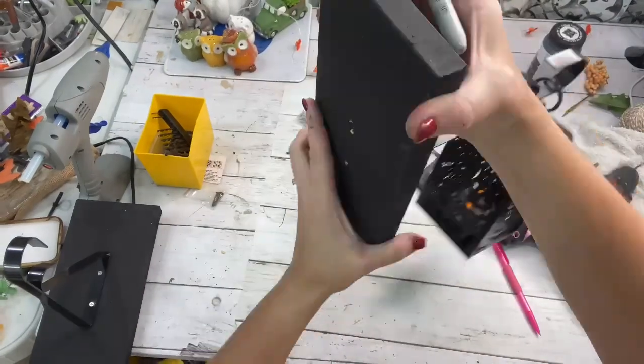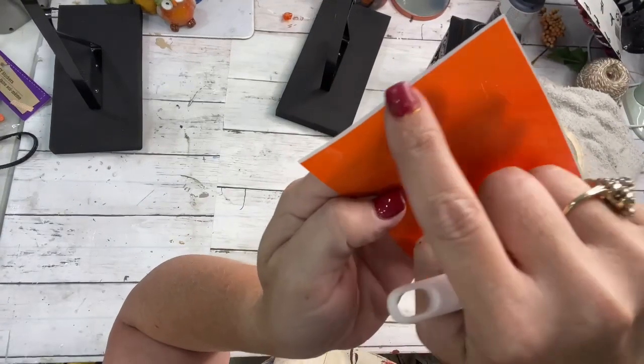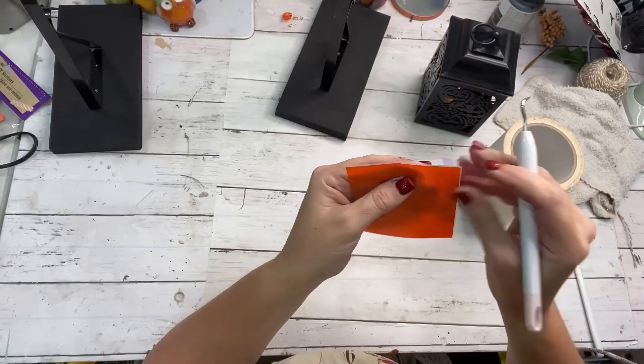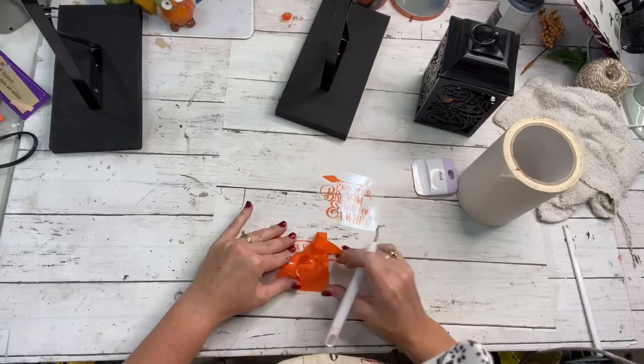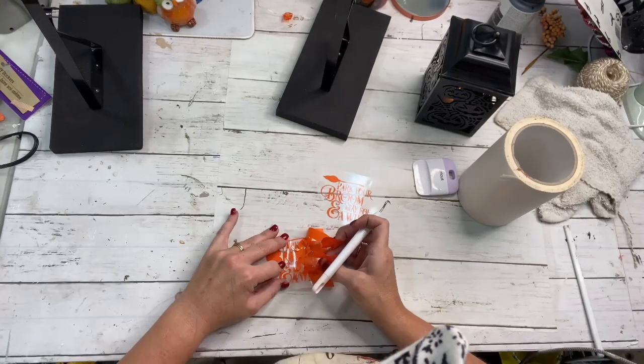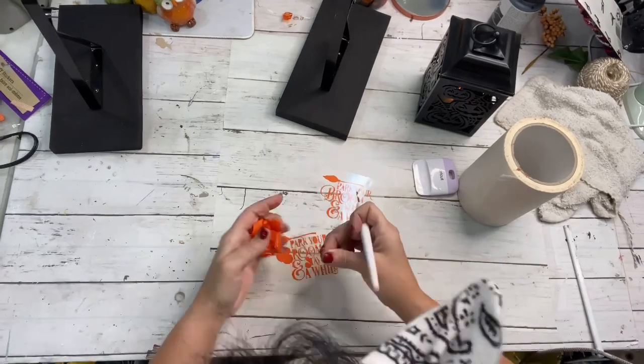That's a little trick. I got this vinyl. Look at this side. I love that it's got a side that makes it easy to peel off. It's from HTV Ront. They sent this to me a couple of weeks ago, and I love this orange color. And I just found this off of the Cricut Design Space. It says, park your broom and stay a while.